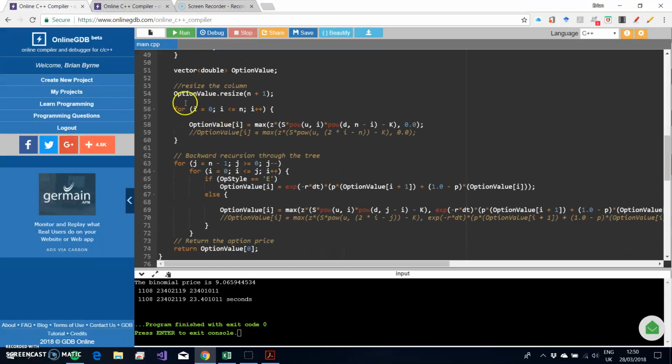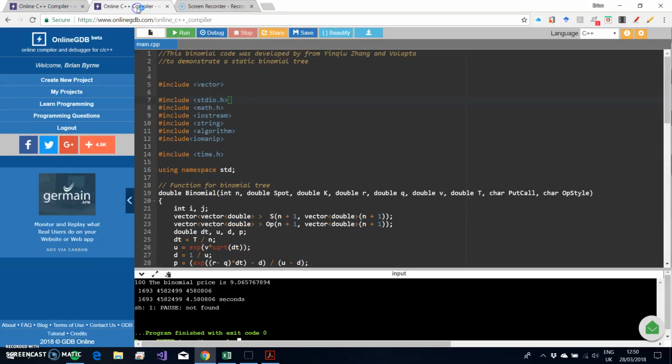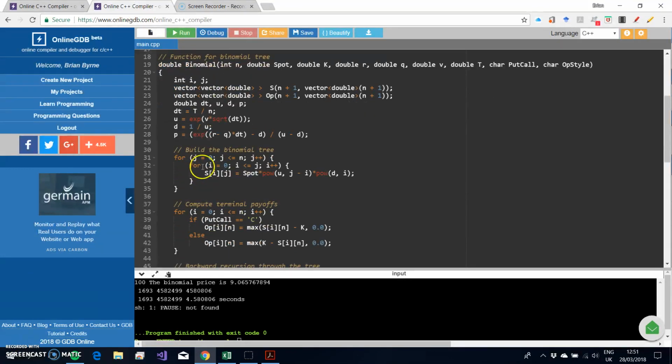And then when we estimate the value of the option, initially we start, unlike the static tree, if we go to the static tree for a moment, we built the tree, we generated all the Sij, so each stock price was grid referenced with an i and a j, and we estimated the entire tree. So all the nodes in the tree are estimated and stored.